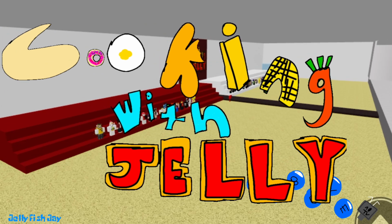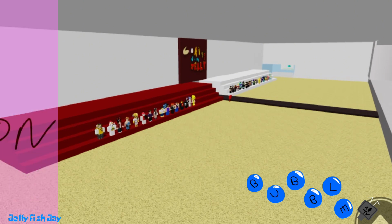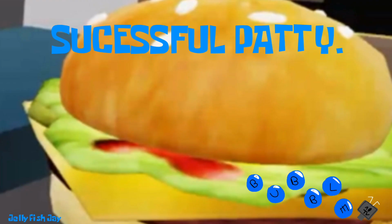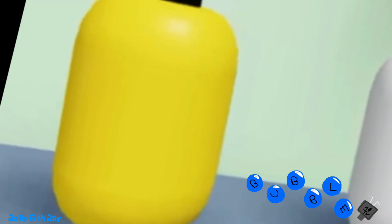It's time to get back to the cooking, because Cooking with Jelly is officially back. Welcome back. Our patty should be ready now. Next, we grab the condiments, mustard and ketchup. What'll it be, fellas? Mustard or ketchup?